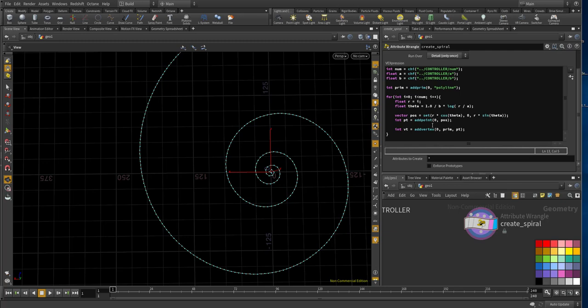In order to do that, what I need to do is to change this r, the radius function.